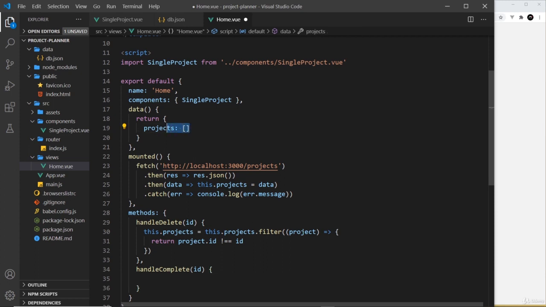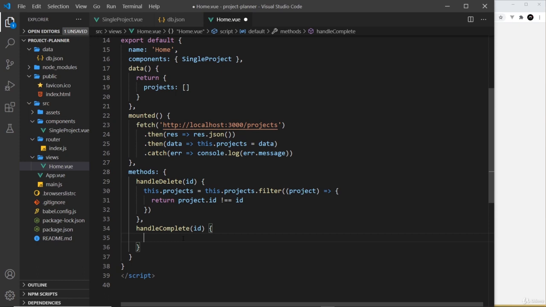Alright, so in here again we need to try and update this data. Now this time we don't want to filter, we don't want to take anything out of the data. All we want to do is update the complete property of one of the objects. So we need to be able to find a certain object inside this array, and to do that we'll be using the find method, which is an array method. Now again, if you don't understand the find method, I've got a whole video explaining it in the last chapter of this course, so go there if you need more information. But let us carry on.